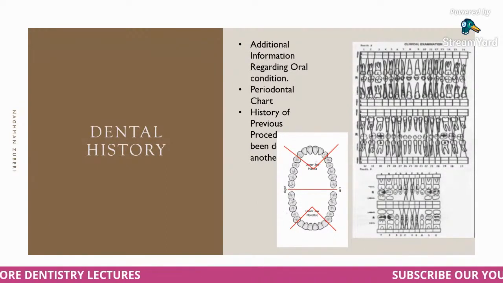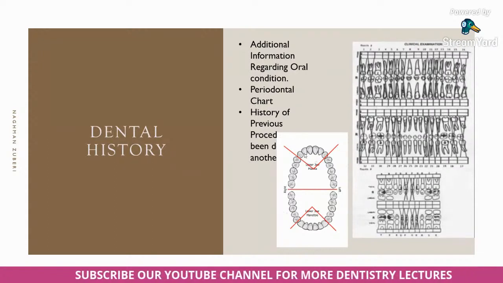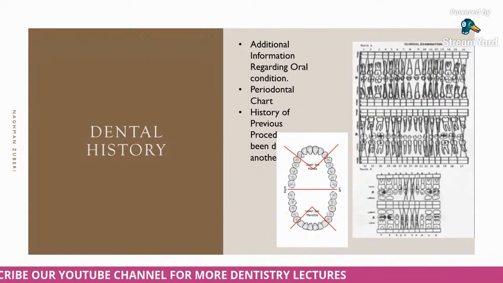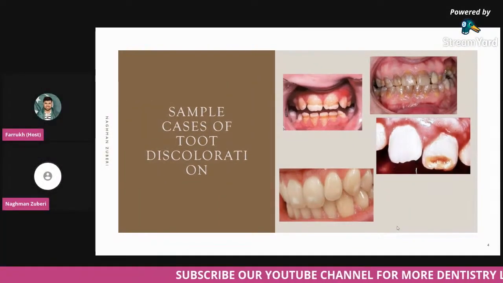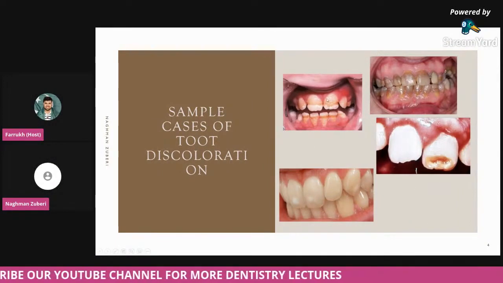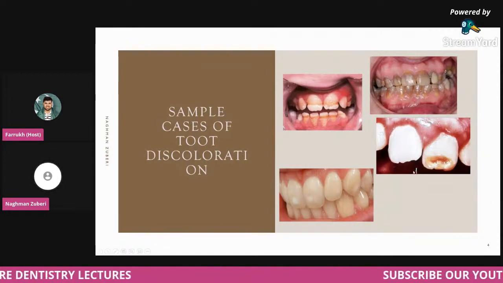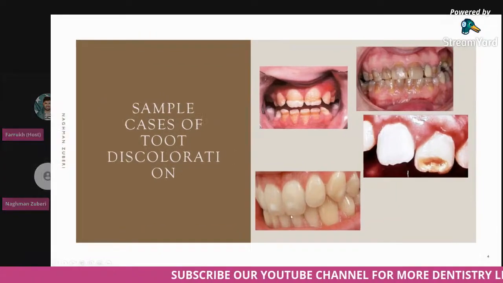Then you have to see whether it is going to be a localized chronic periodontitis, or a localized aggressive periodontitis, or a generalized aggressive periodontitis, or a generalized chronic periodontitis, etc. Well, they also give you some pictures in the exam, and then they can ask you about the discolored teeth. Now, all these teeth are discolored teeth. We cannot say that this is natural, this is normal, but they have different reasons for being discolored.